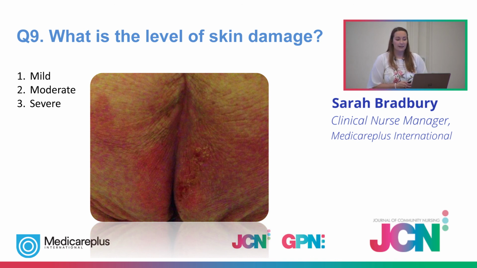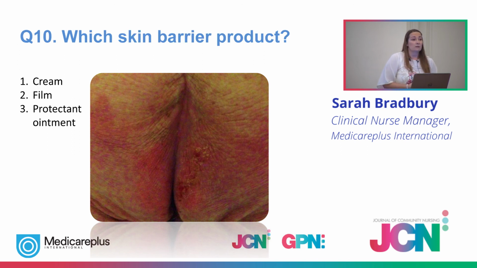Mild? Yeah, so the skin is actually really quite dry and fragile, so it's quite an elderly picture of what happens to elderly skin. The skin becomes very dehydrated, but there are signs of erythema, and the skin is starting to develop some signs of breaking down. So we've got a mild picture here, but again, we do need to be thinking about applying protection to the skin to stop it deteriorating. So the best product for use here? Cream, perfect, because it's got a moisturising element to it as well, so it's going to help with that dry skin, but it's also going to put that barrier on to protect from further breakdown.